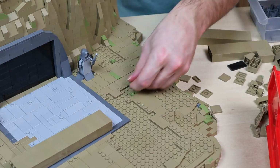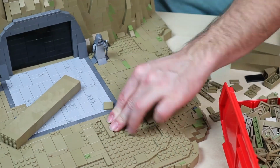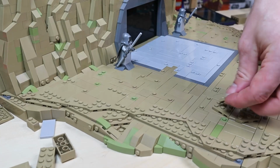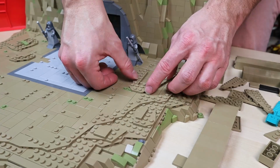This will help smooth out the edge of the layer of tile and make it look more realistic. One of the final things to do is finish the terrain by adding in those dirt mounds. I want to make at least a couple of these larger than the last ones. I felt like a bunch of really small ones would look weird. I'll probably add in some plants as well.